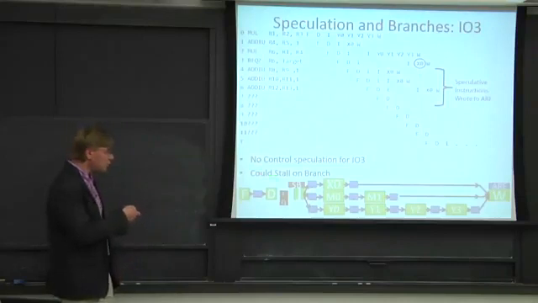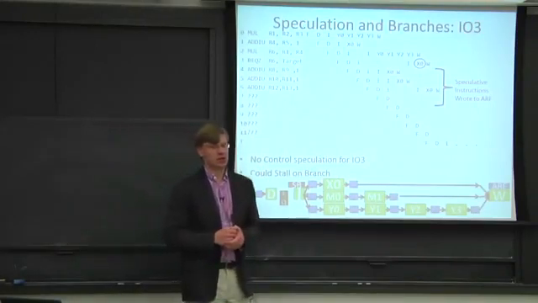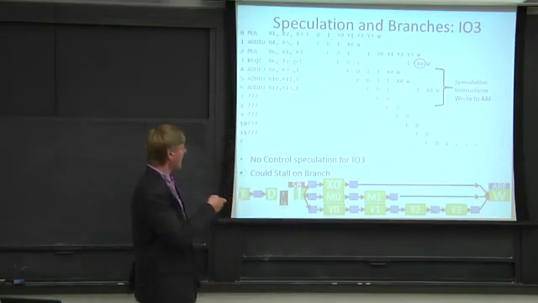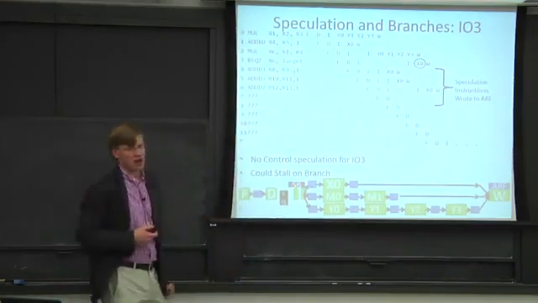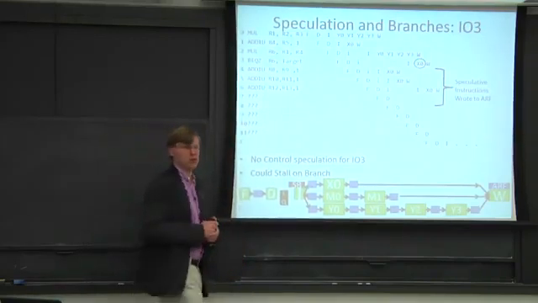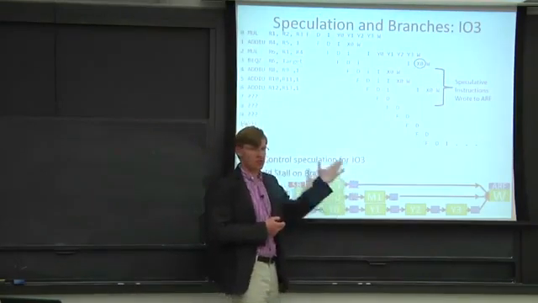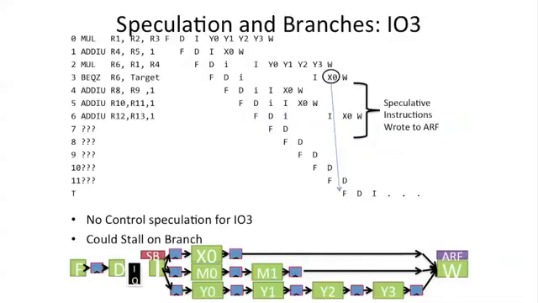So one thing you could do is you could have a pipeline like this, and you can try to fix this by not having any form of control speculation. You can basically stall all these subsequent instructions here, these 3 adds, and actually potentially all the rest of these question mark instructions here until the branch has been resolved. But that's going to limit your performance. So there's a problem with this form of pipeline with out-of-order commit here, is that you have no way to roll back any state.